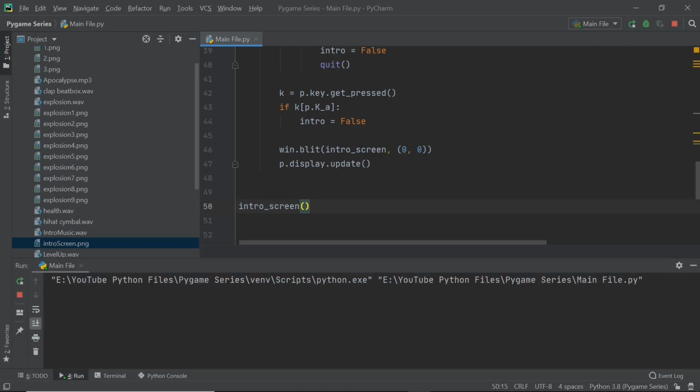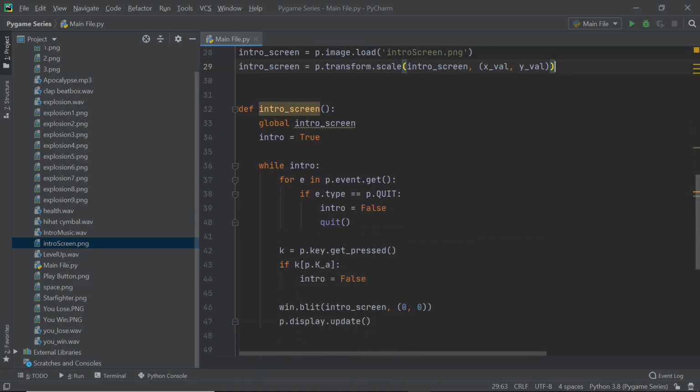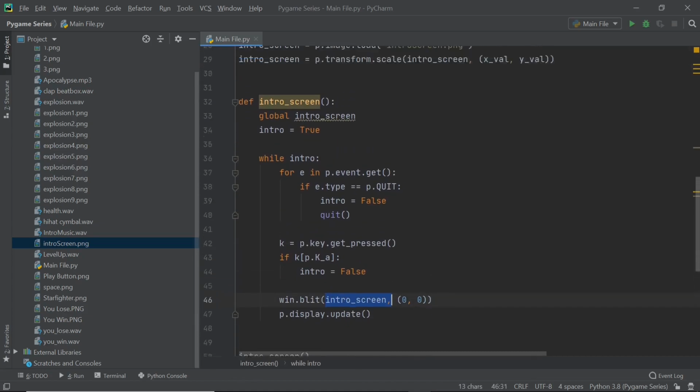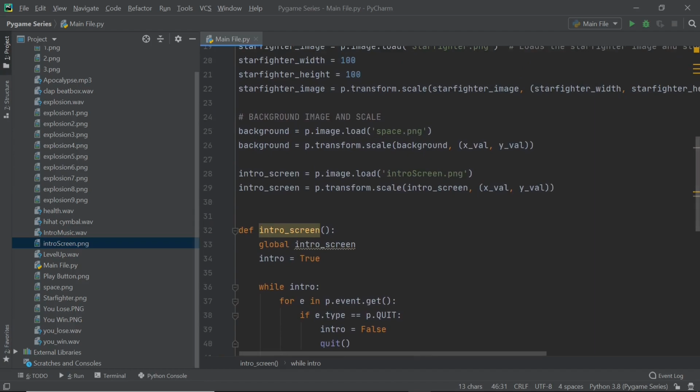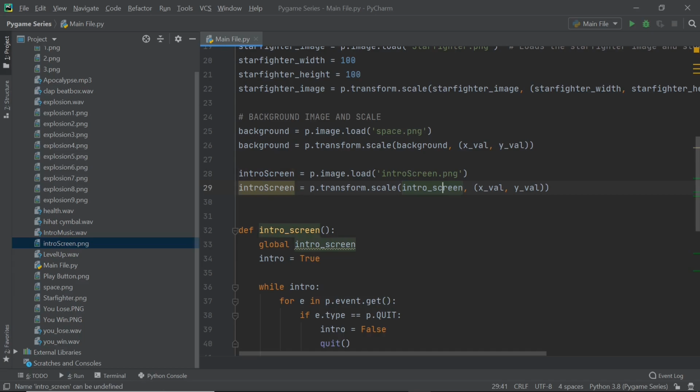So obviously Pygame will take some time, so I will pull this file up when it's all set and ready. Alright, so I got a couple of errors. The first one was because I had a bunch of extra brackets right here, so make sure you just have the brackets the way I have them right here. And also for some reason PyCharm is having some trouble recognizing which intro screen I'm referring to, since the variable and the function have the same name. So what I'm going to do is rename the variable intro screen to be something different like that, and now PyCharm shouldn't really have any trouble recognizing that.